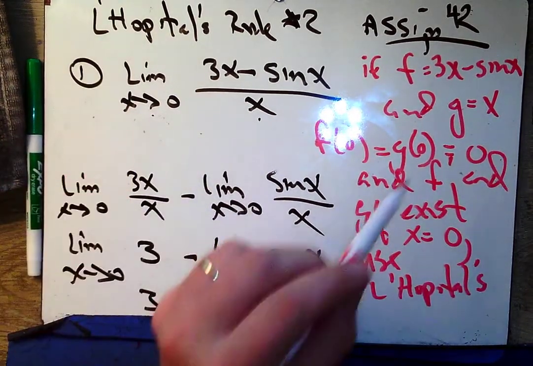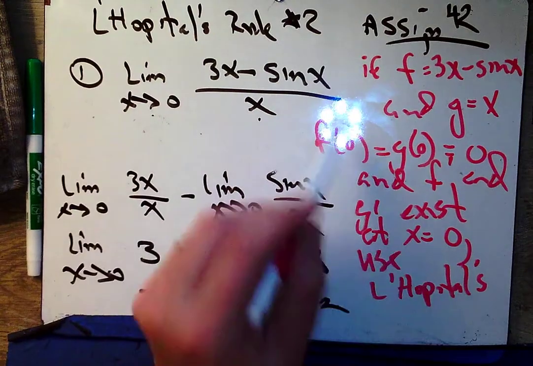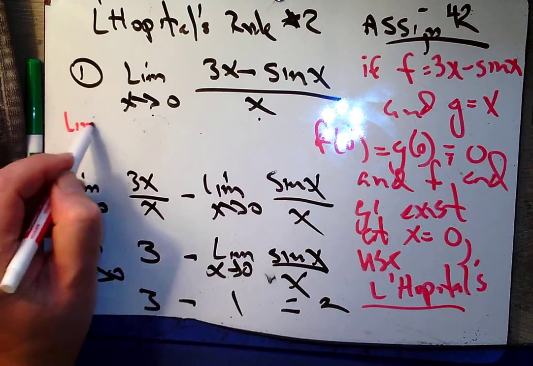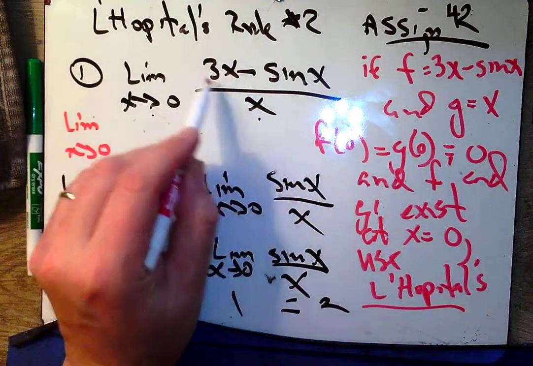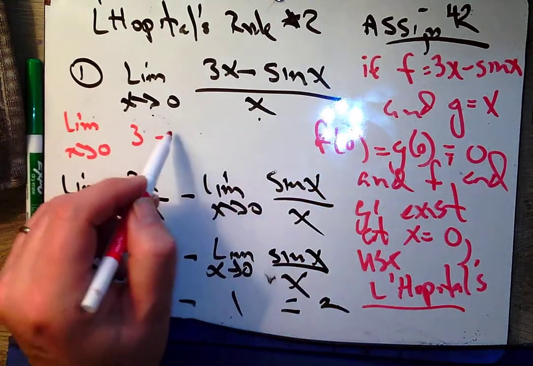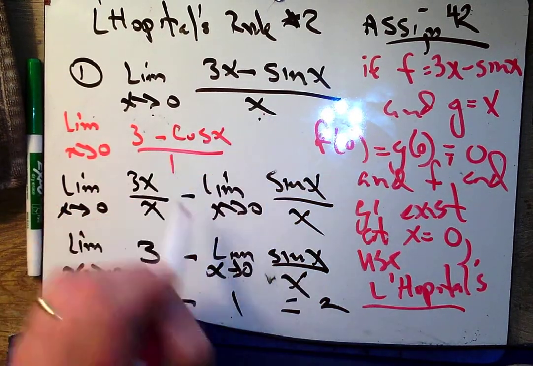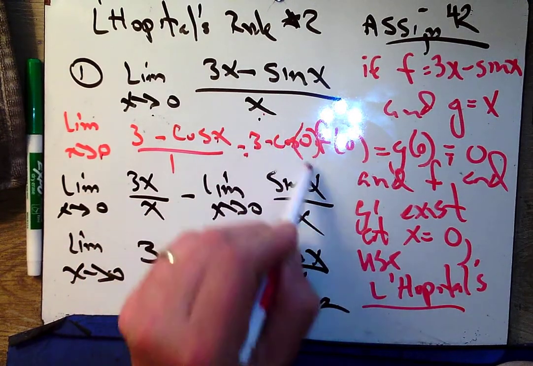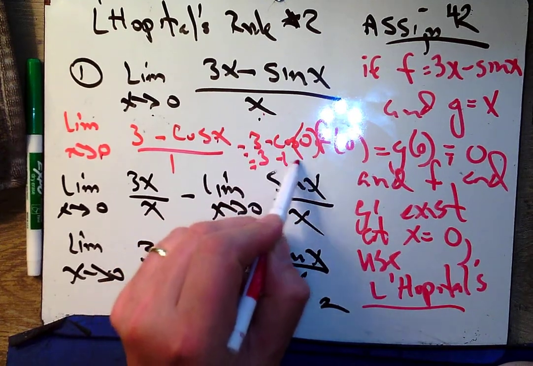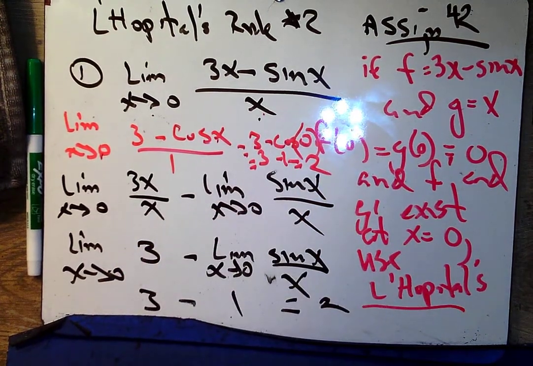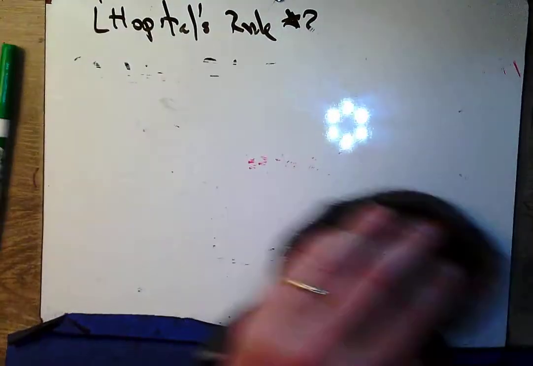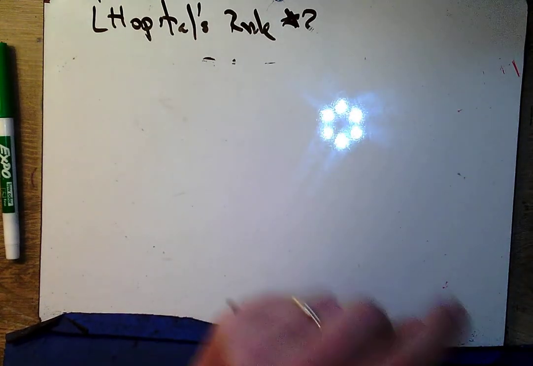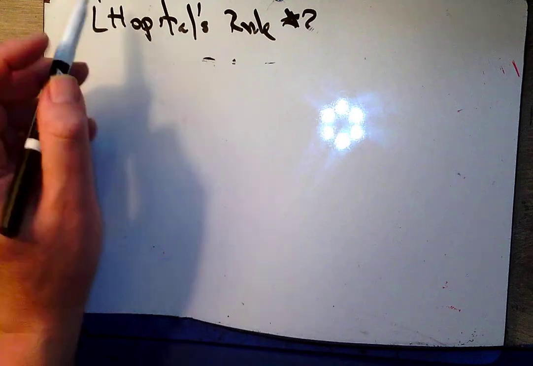All right, so we've got that, and because of this, we know that we can use L'Hopital's. So that would be the limit as x heads to 0. The derivative of this is 3. The derivative of sine is cosine, and the derivative of x is 1. So I plug my 0 in there. 3 minus cosine 0 equals 3 minus 1, or 2. I mean, we should get to the same place, but sometimes we can or cannot find ourselves able to algebraically manipulate the situation.